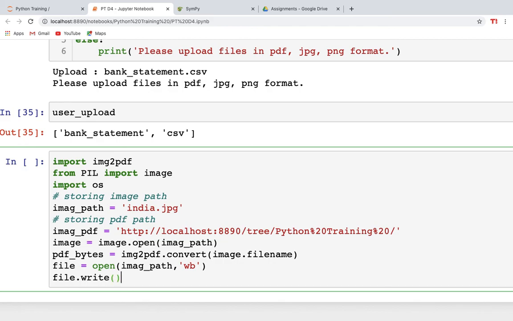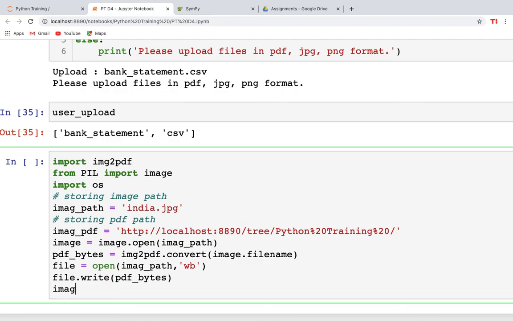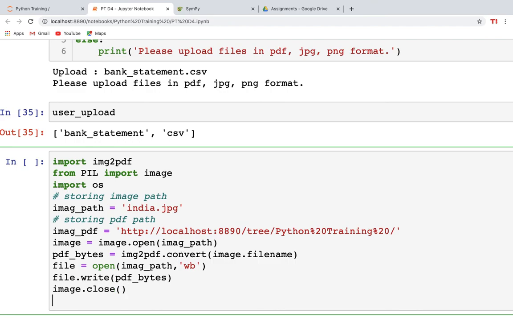Let's see whether it will work or not, because some libraries have been interchanged, but still let's check. We have the bytes, alright, and then let's close these images and then print the output.